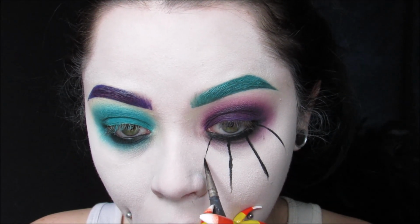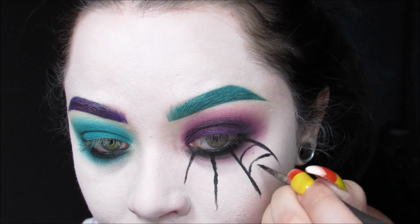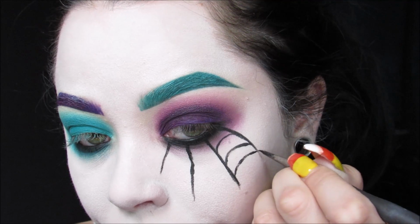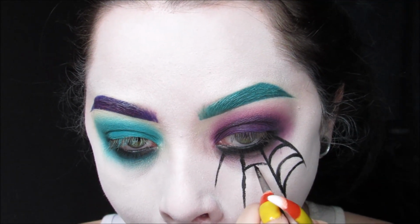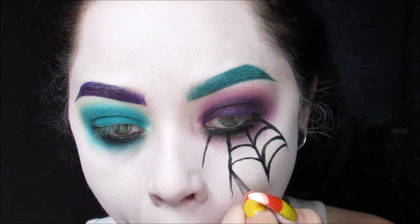And then I'm going to start connecting them, doing little curved lines, and you want to make sure that they're linked to each section, so they're linked to the next one. So right there, I'm connecting it from the first one, and so on and so forth. You just want to make sure they're all connected and they're all curving the same way.